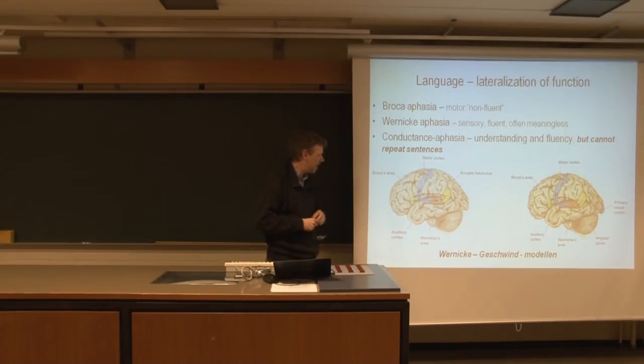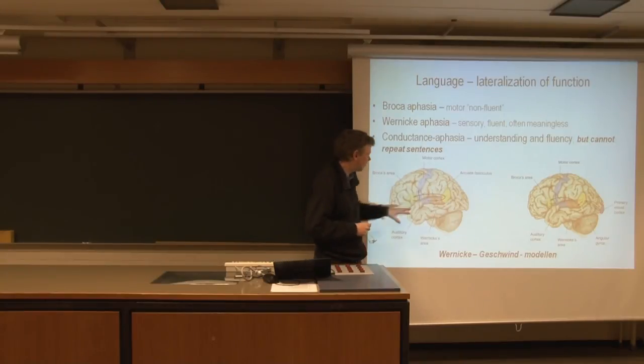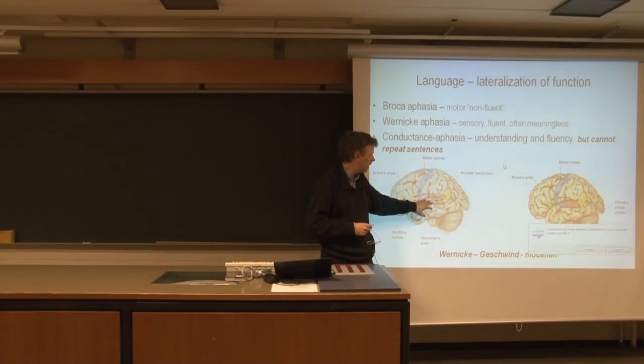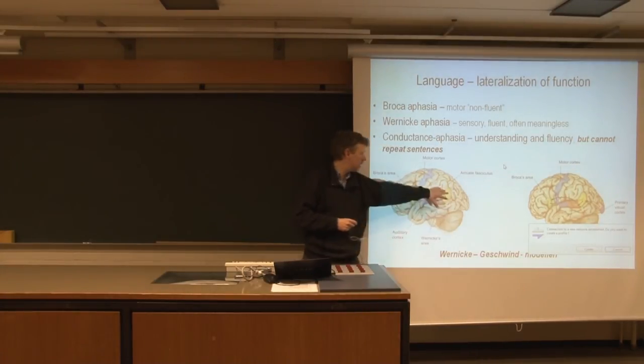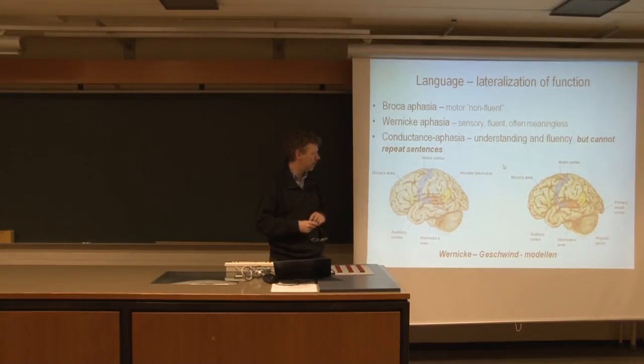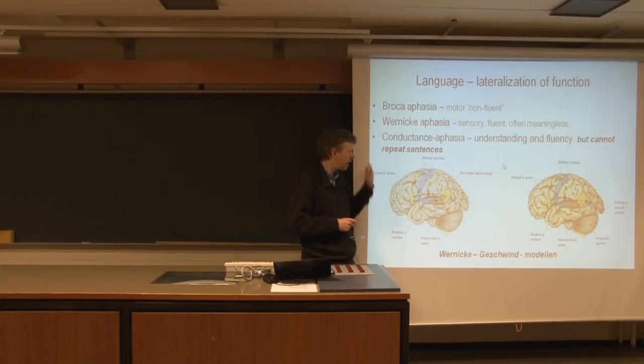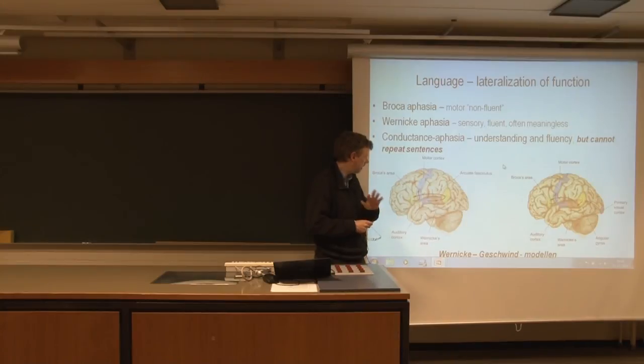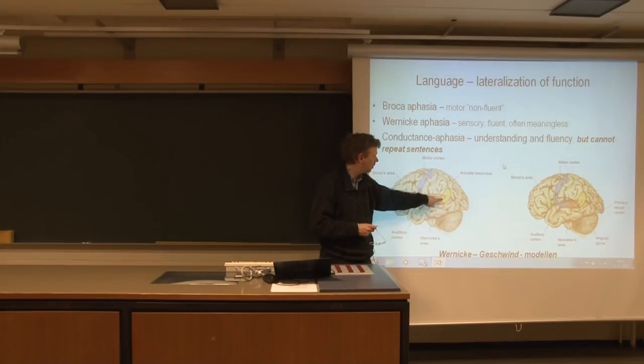So this is what is sort of the basic idea that you have the auditory cortex, you have the visual cortex, so you can read whatever language information, or you can hear whatever language information. You could even feel it if you're reading Braille. You could feel the letters and read the sentences, and all of that information will then go into Wernicke's area.